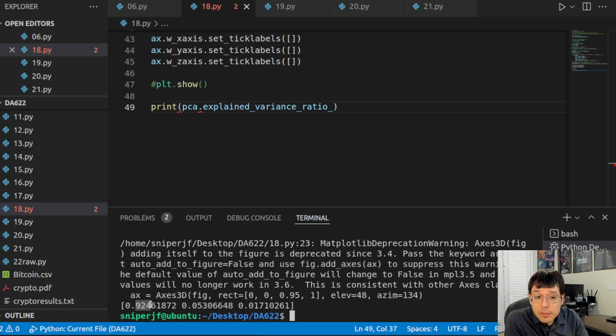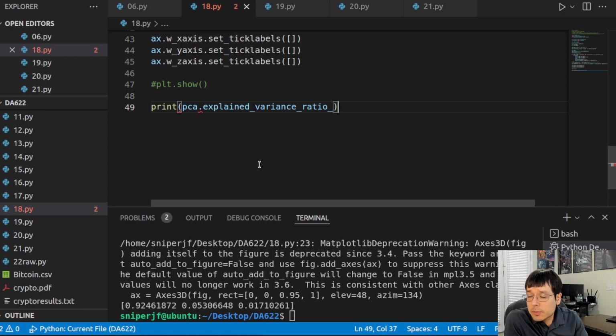That means this is a pretty good representation. In fact, if I just went with 2 of these components, which we'll do in the next example, that accounts for about 97% of the variation. That's actually pretty good. So this is a good model. Just literally looking at one dimension, it's already accurate.